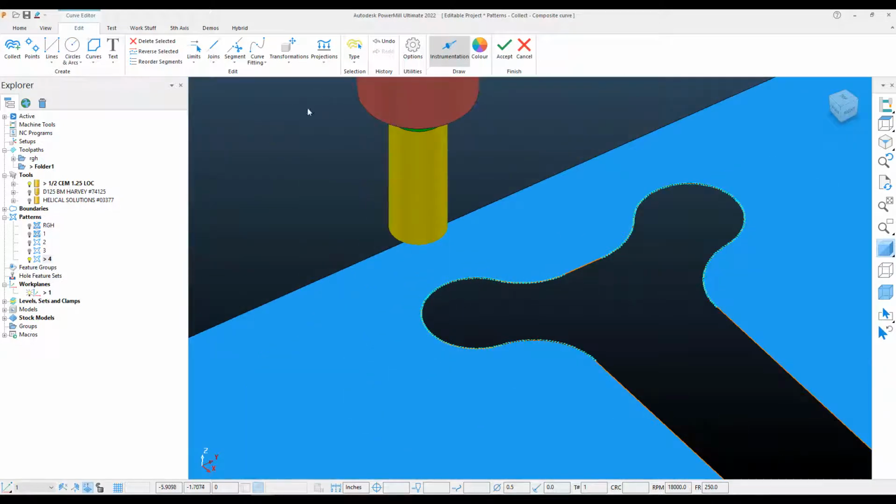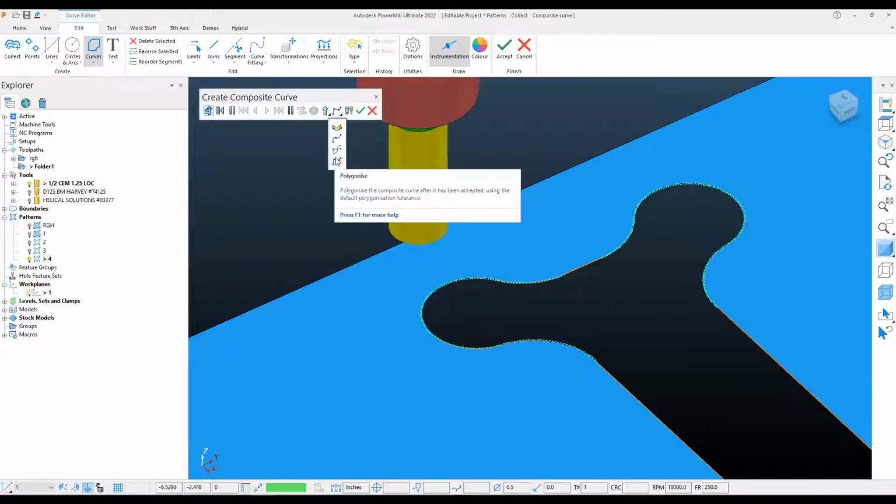Now, that's the purpose of these selections. If we go into the composite curve and look at these, this just gives you the option on how we want to extract and create that geometry. Depending on your geometry and what type of curve you want to create, this gives you different methods and different solutions for you to use.